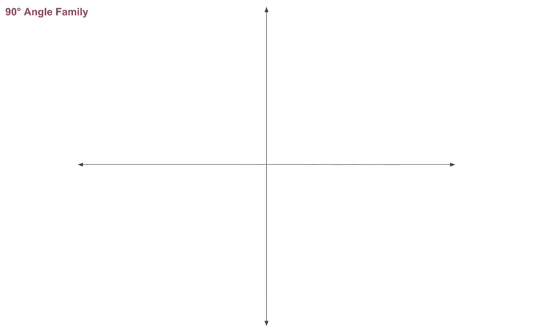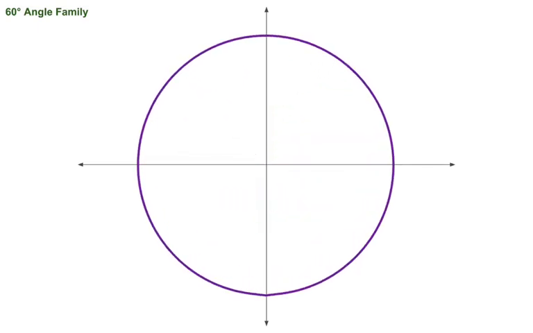Okay, so then the next angle family that we've got is the 60-degree angle family. This is the one I'm going to mark in green. We're going largest to smallest, so 60 degrees is that next special angle we're going to put on the unit circle. So again, I'm going to draw a circle with a radius of 1, and I'm going to ignore all those 90-degree angles, so I'm going to start kind of fresh and just mark the 60-degree angles here.